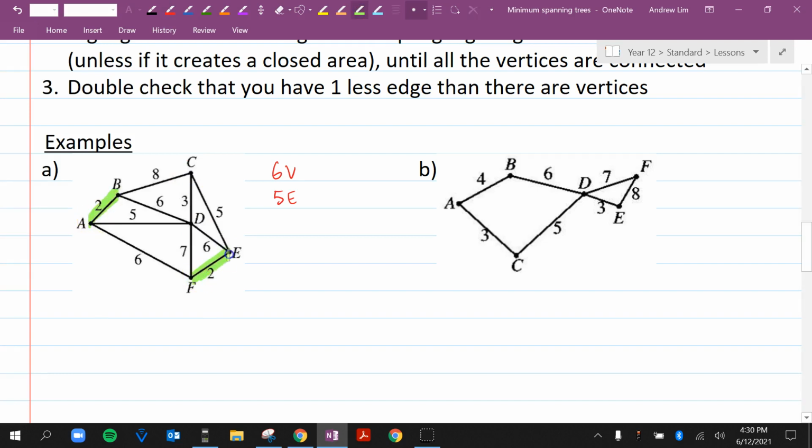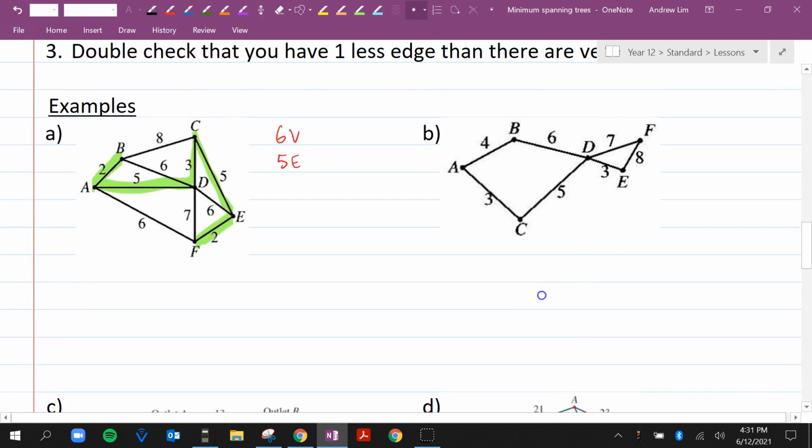The next smallest edge, that's fine because it doesn't create a closed area for me to be able to color in. 3's next, 5's next, 5's next. And you can see that every vertex is now connected. So 1, 2, 3, 4, 5, there are 5 edges.